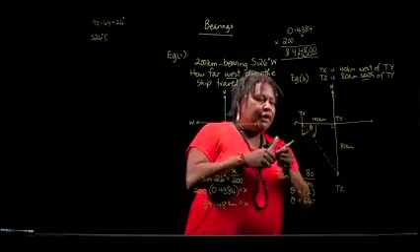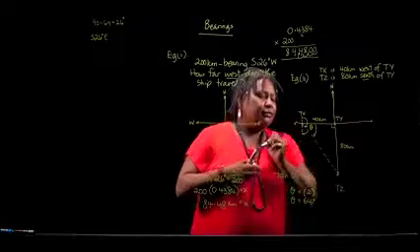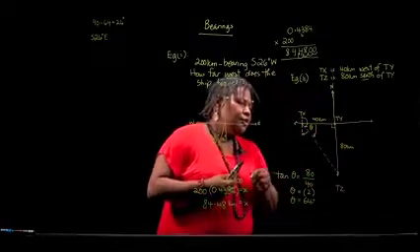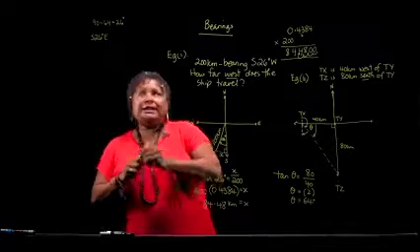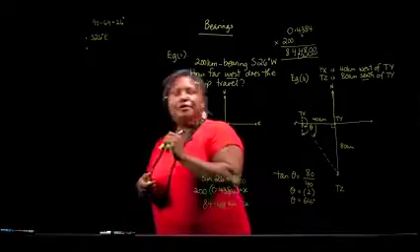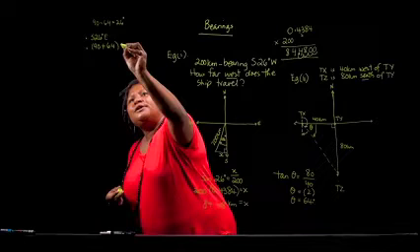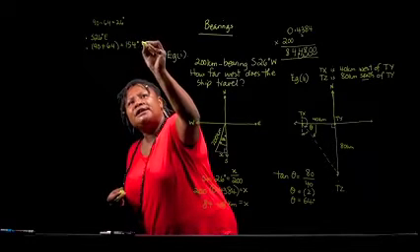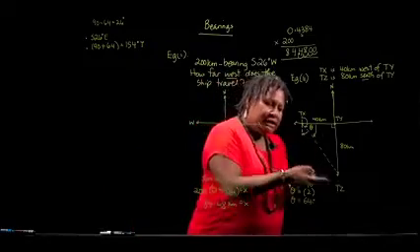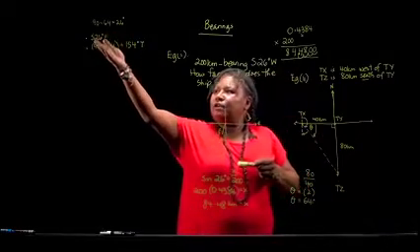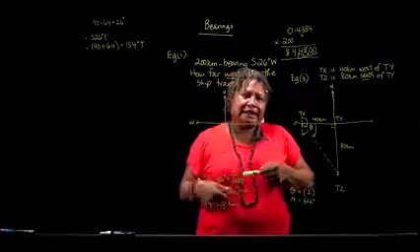Now remember, as a true bearing, you are going to start at north and then count the number of degrees covered. So from north, you come down this and you stop here. We already know that this is 64. So up here we have 90 degrees plus 64. So as a true bearing, we will have 90 plus 64, which will give us 154 degrees T. So the bearing of town Z from town X is south 26 degrees east as a compass bearing, or 154 degrees T as a true bearing.